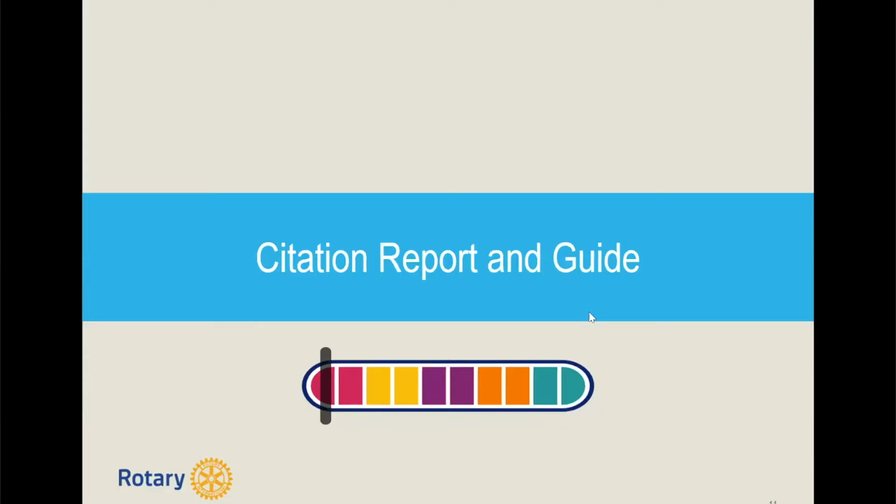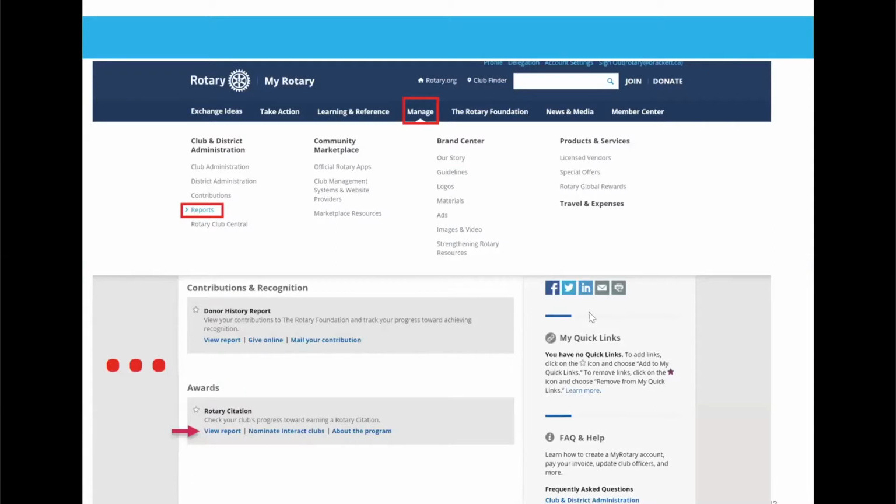And if nothing else, pay attention for the next 5 minutes, because I'm going to show you the two resources. One is how to get a report on how you're doing towards your goals. And number two is a guide that after today will show you the steps of accomplishing every one of those goals. So very first is the report that shows where you are.